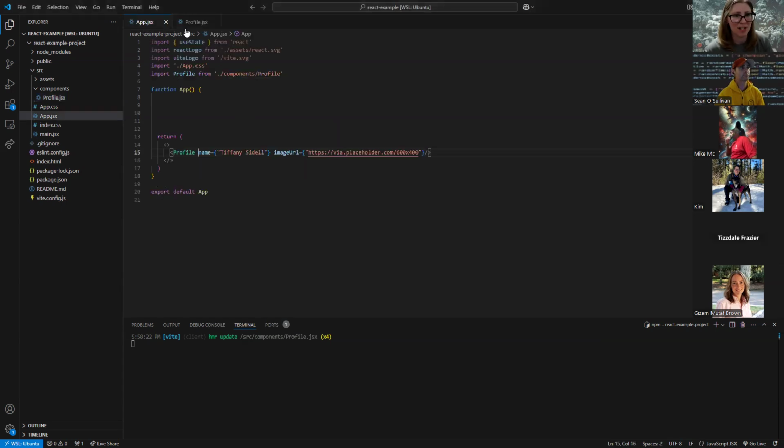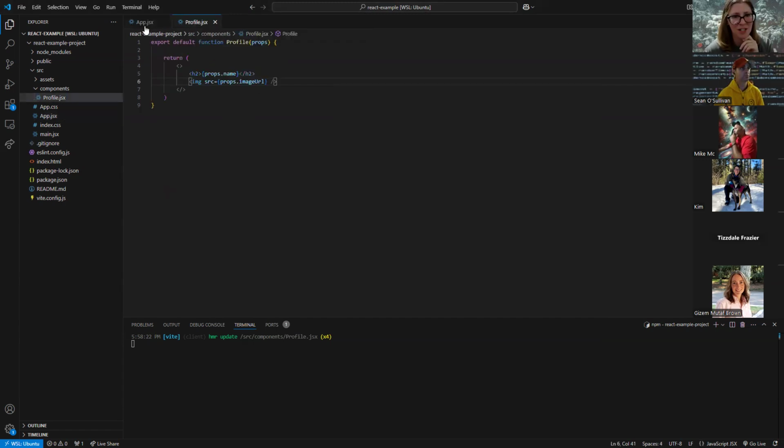We've talked about passing props, and I'm going to show you how to destructure them now in what we're working in here. So this is simply passing it. It's great, but we can make this a little bit cleaner so we don't have to keep doing props.key to access everything that we need.